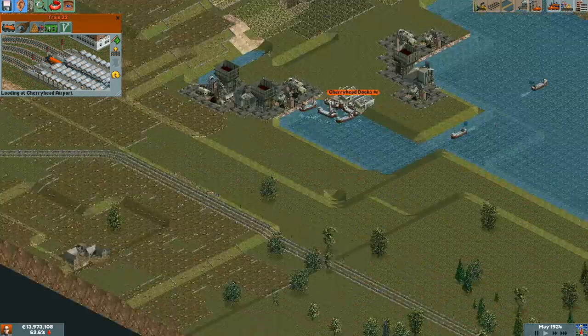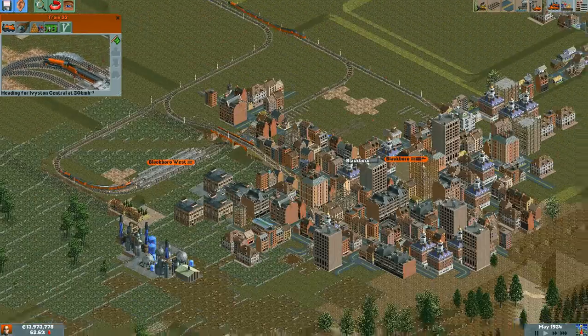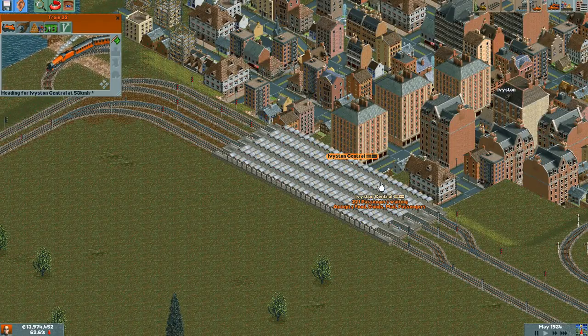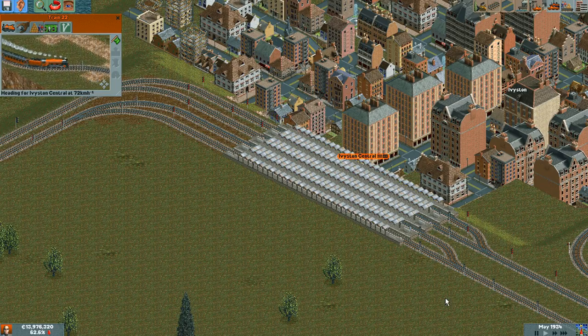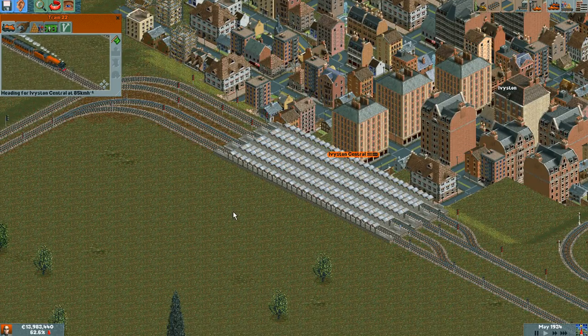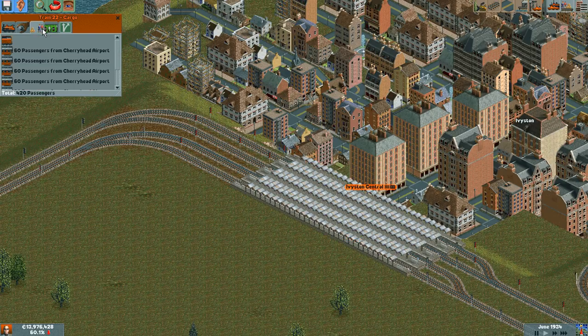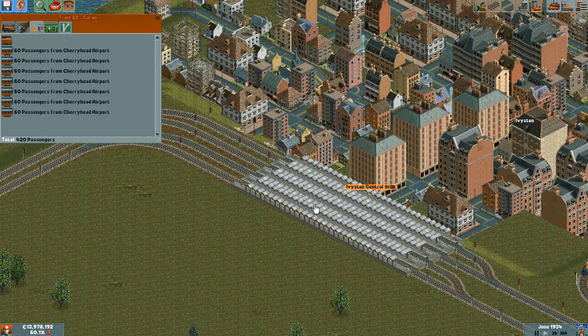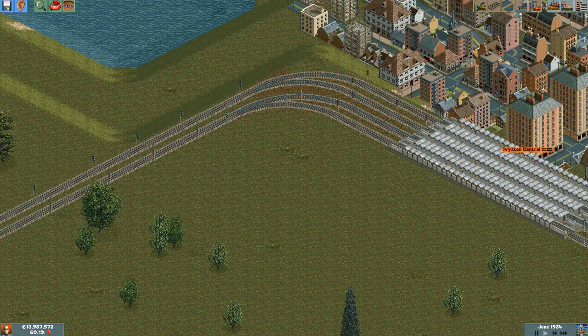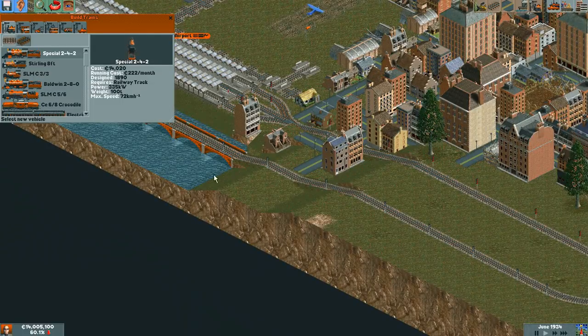54,000. Then I could also build an express train that goes from Cherry Head all the way to Blackboro. And then it would just go through here. Could make him a separate track to go around, or just have him go through. Because at least now there's no other trains except this one. 420 passengers. Yeah, let's make an express train, see how much money it gets.